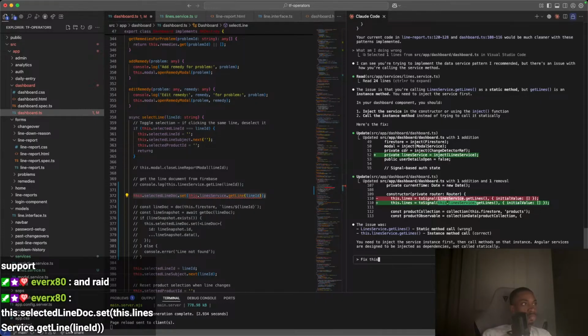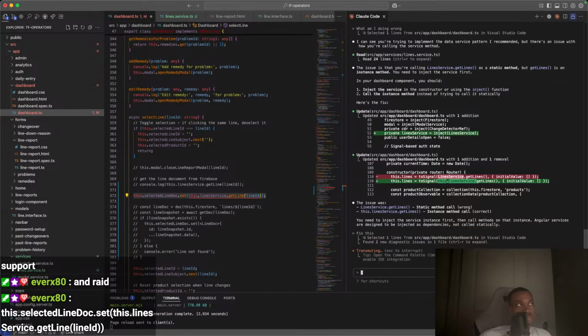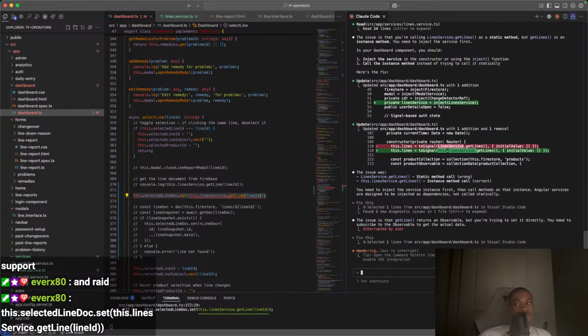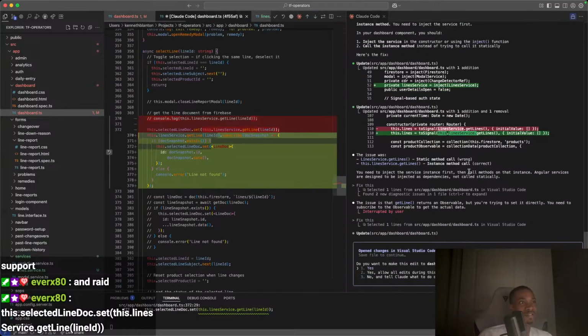Comment this out and just say fix it, make it work. Oh no, I messed up. I didn't save it. It doesn't matter, you've got undo. No, whenever I ask Claude to fix something and I don't save the file, it always messes it up. Now I saved it. It's a bad habit of mine.